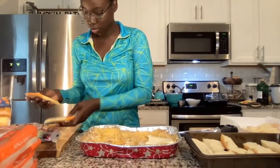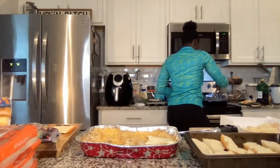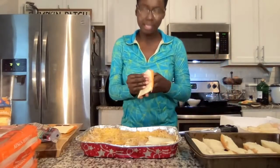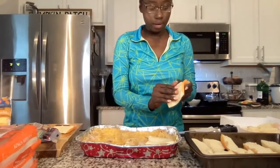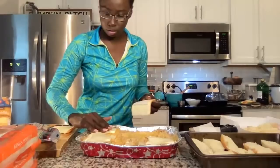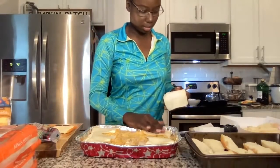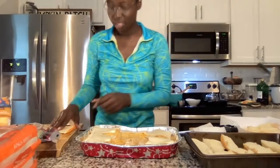And I'm going to layer this. You layer this, baby. I don't want to burn my other stuff, though. I'm going to put it on low. Layer this cheese. Don't be stingy. We don't do stingy. Like when I tell y'all about putting seasoning on it, I don't measure when it comes to fresh herbs and that kind of seasoning. I do measure when it comes to salt, but not this. You put enough cheese on here until your ancestors tell you enough.